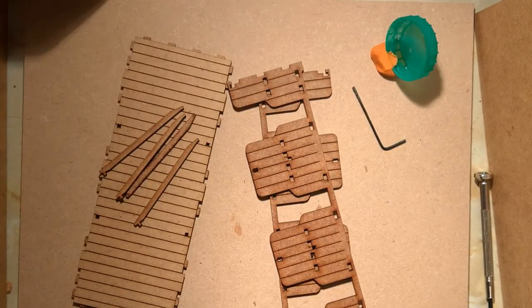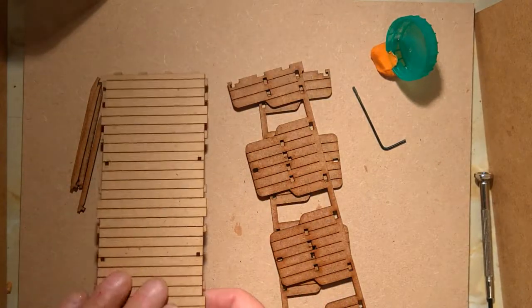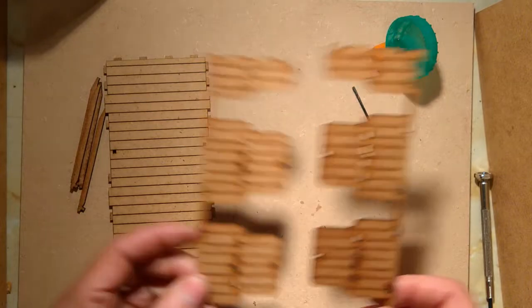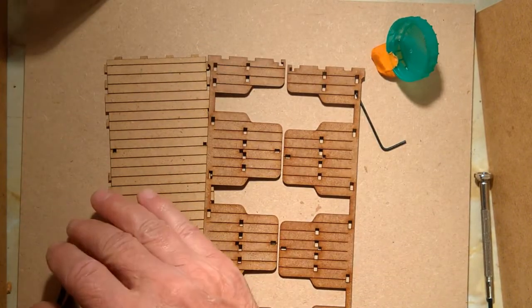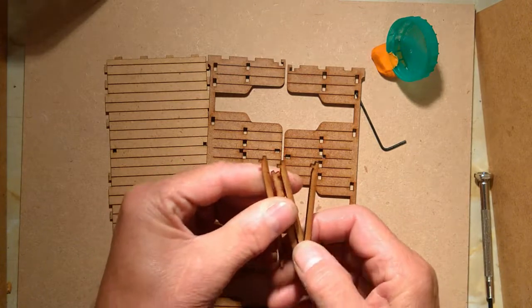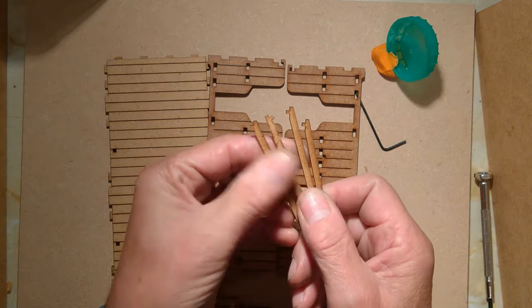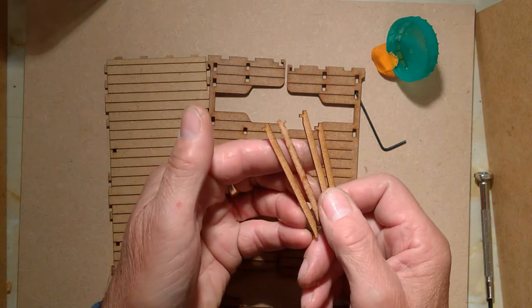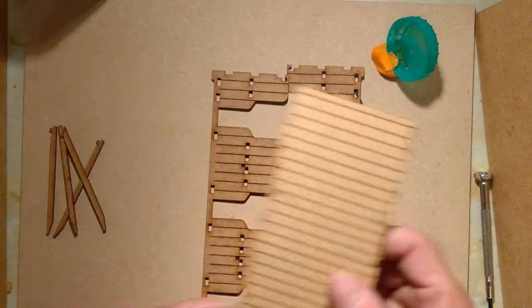Right, for the next section, you'll need the base, which we did earlier on, 2 sides, and 4 seat cross braces. They're all identical, so you can see what I have in my hands if you'd like to find those. And this is what we do.